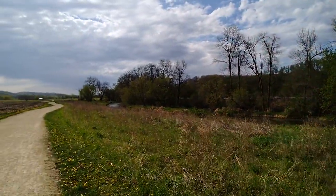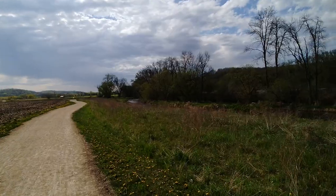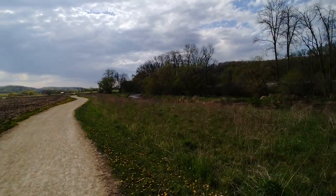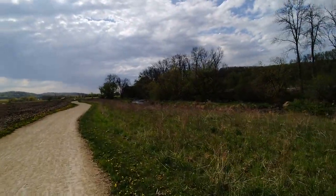Anyway, look how gorgeous this is, guys. This is Black Earth Creek all the way down. I'm seeing a little bit of mud, but it's still cold. That's what you're looking for. I just don't know how far I want to go. It's less about fishing and more about getting out right now. Got my 12-foot rod. Working just fine.